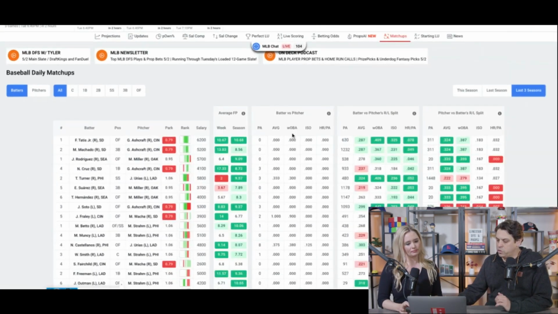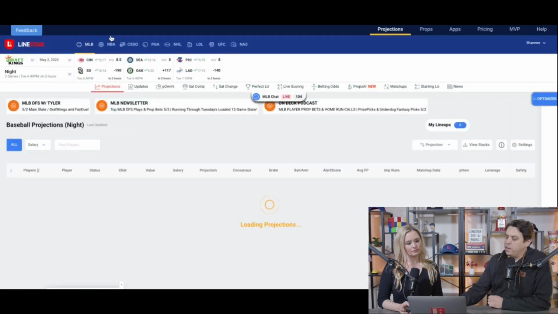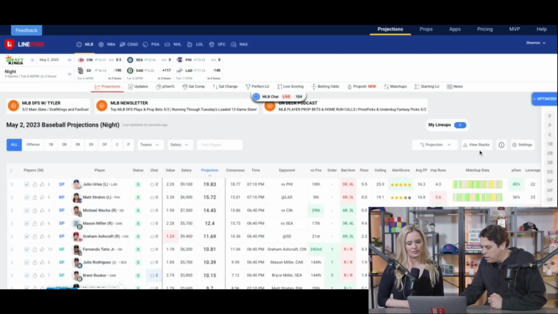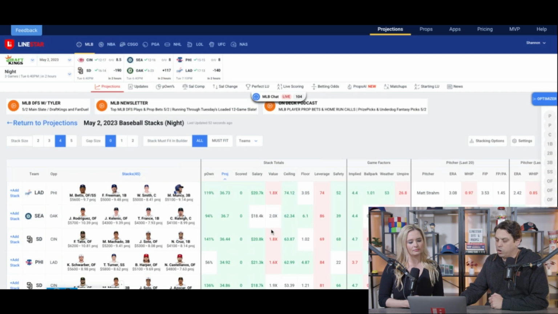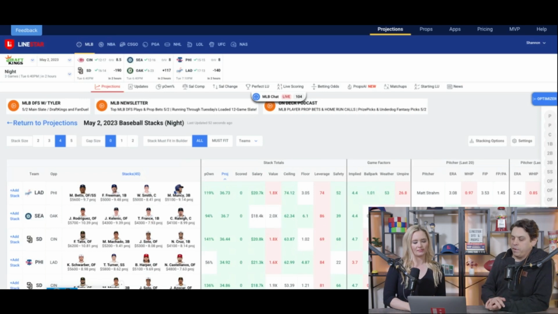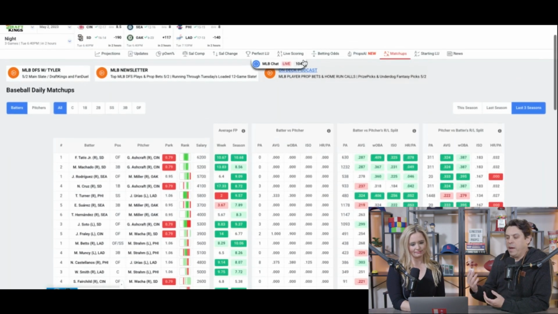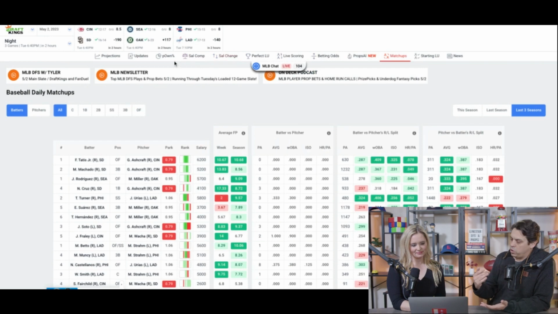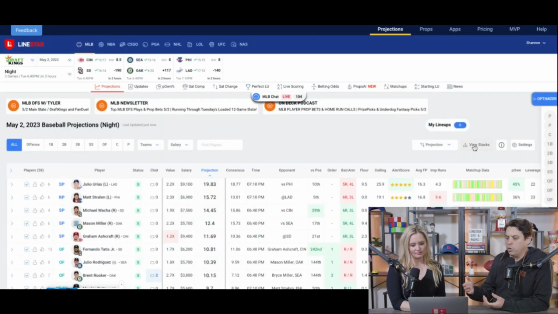If we go into our stacking tool here, there are also all of these columns showing it. There's the ballpark, the weather, and a lot of different columns we can scroll through to see which teams are popping up for every situation. You could also look at the projected ownership for the stack, sort by the highest or lowest projected own, and toggle around that to help you make your decision.